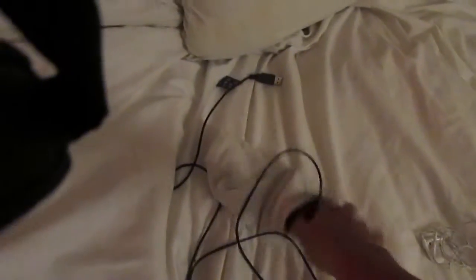Xbox controller right here, headset right here — forgot what headset it is. My old-school backpack, Lakers hat, awesome. Some keys, my chargers for my Xbox controller. And right here is the infamous mic — this mic is amazing even though it's not an actual mic, it's just a camera covered in a sock. It's not even an old camera, it's a pretty decent camera — not a C920, which I will be getting soon.